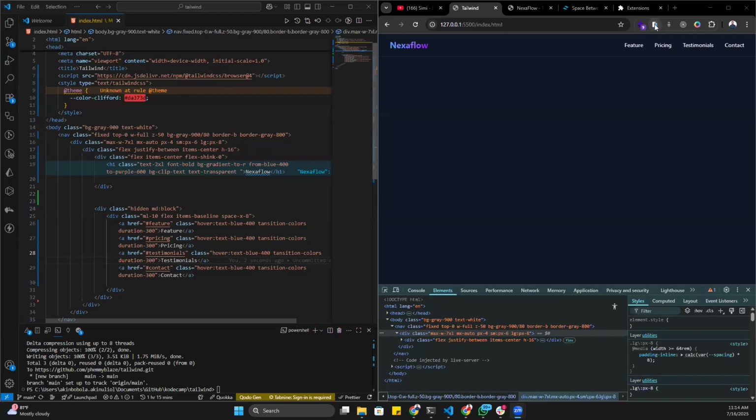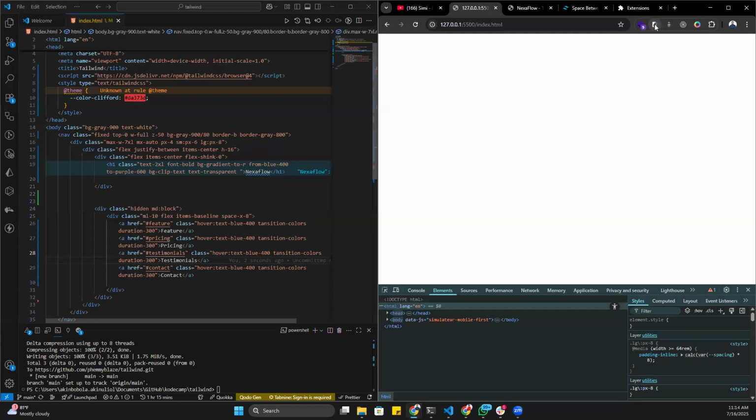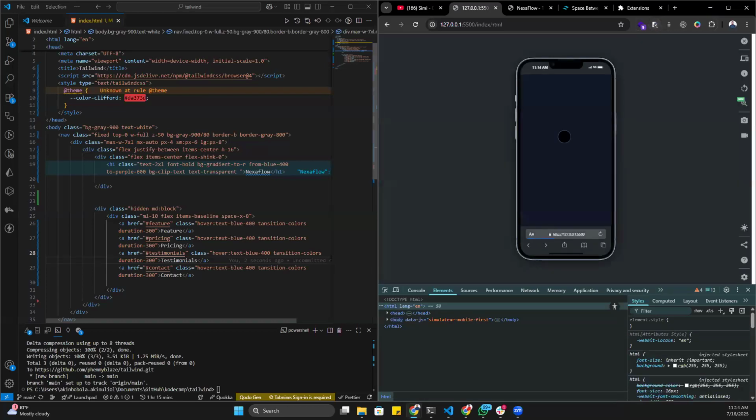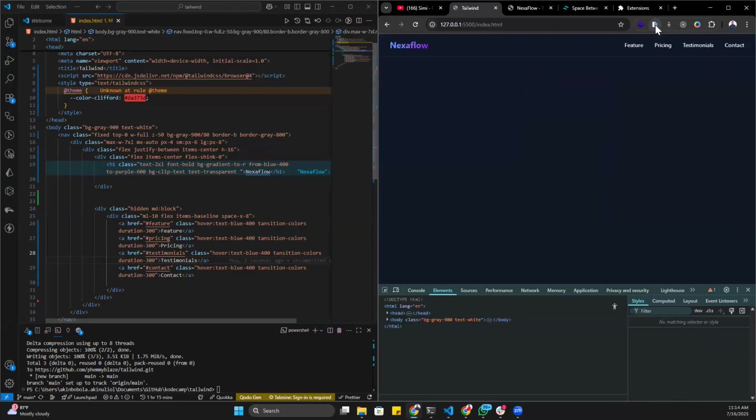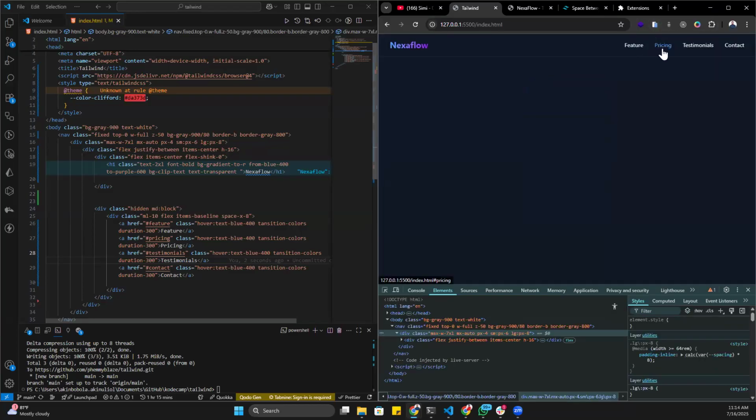So if I toggle this to a small screen using my mobile simulator, you can see that our navigation is hidden. But when I toggle it out, you can see it shows. That's simply what Tailwind does. The first style you define follows the mobile-first approach.